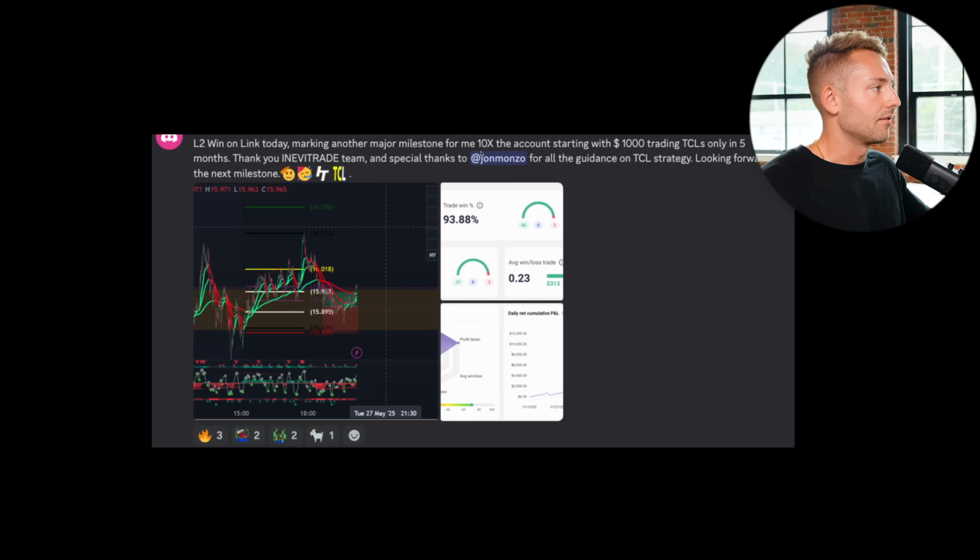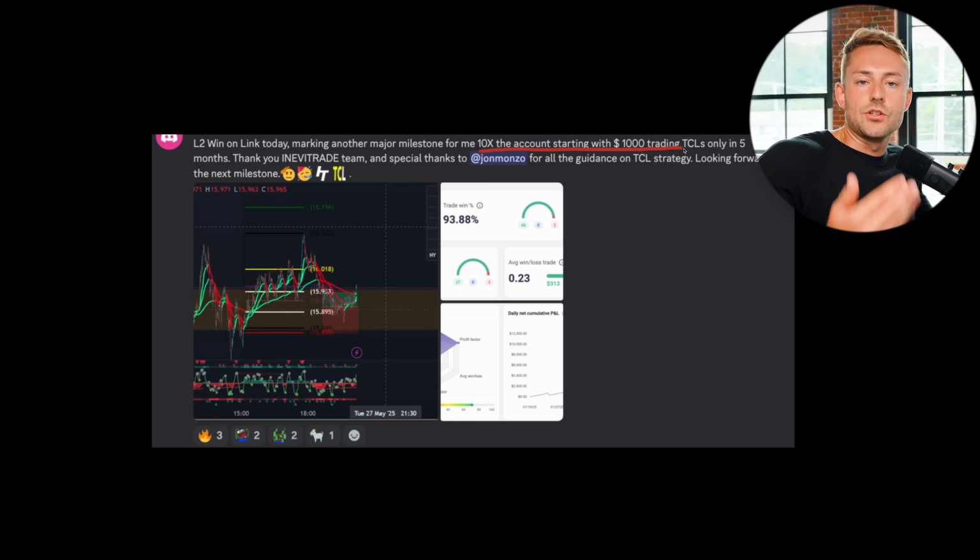Oftentimes with this trade strategy, if the market conditions are right, we can have a lot of opportunities in a single day. Sometimes I've had almost 10 individual trades in one single trading session, which, if we're following all our rules and our confluences, can add up really, really quickly. So really dialing in on this can allow for a lot of ground to be covered in a short amount of time, as long as we're actually containing risk, approaching it responsibly and in a smart way, and making sure that we're finding ideal market conditions. And we're going to dive more into that in a second.